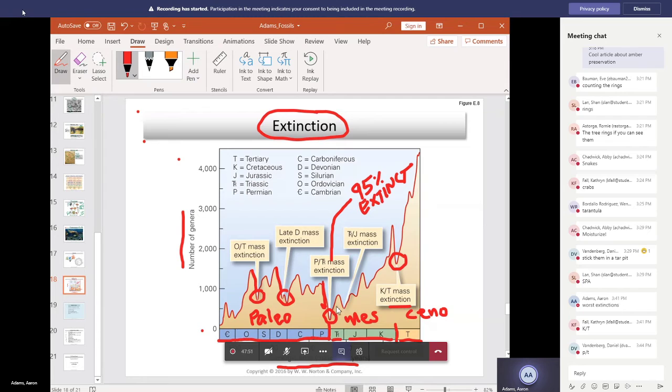But we also see an adaptation as things start to move onto land. And so not only do the oceans rebound in their numbers of organisms and diversity, but also things move onto the land. And this particular time is called the Age of the Reptiles. In green, all of these units. So reptiles dominate the landscape. There's also marine reptiles and aquatic reptiles in the oceans in addition to the other things. And they build up quite a number up to this point here at the end of the Cretaceous. And then boom, they fall right off here, and Katie mentioned that one as a nasty extinction. That's true. It's something like 75% of the life on land was lost. The dinosaurs being some of them.